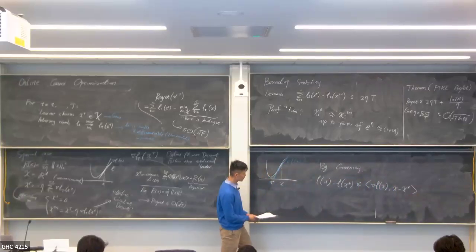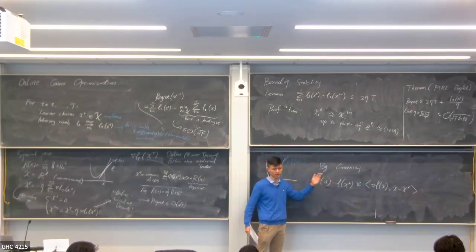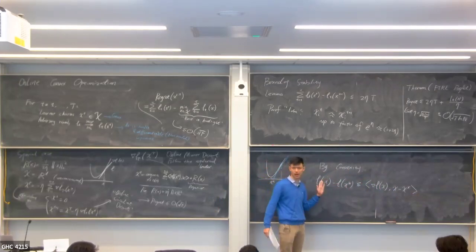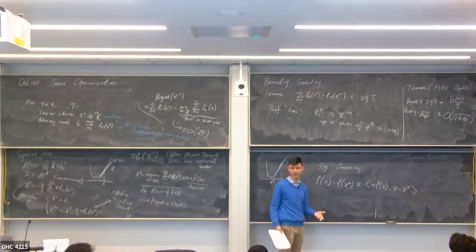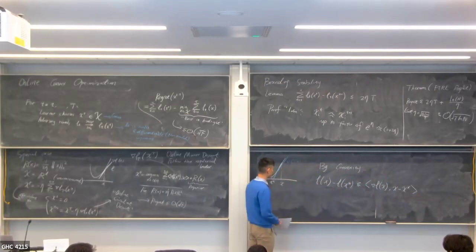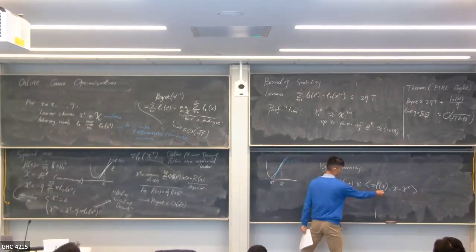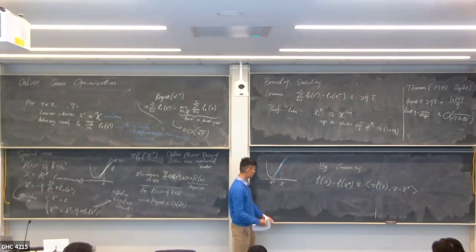I'm glossing over some details here, but bounding regret is bounding some of these things, right? Regret is just the sum of losses. I'm bounding the loss difference between mine and the best x star in hindsight. Losses could be arbitrarily complex. I only assume they're smooth and convex, but they could be anything. This is a powerful thing, because look at what this blue line is showing.